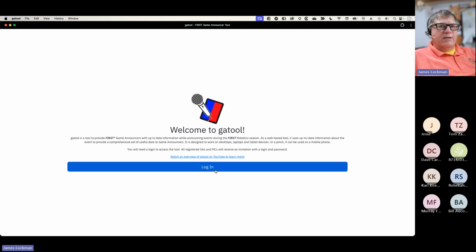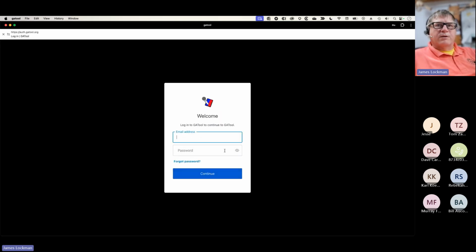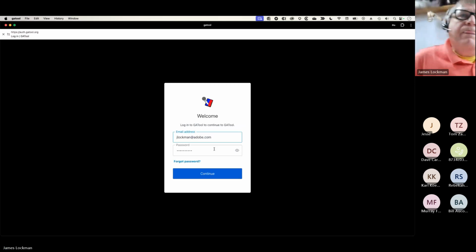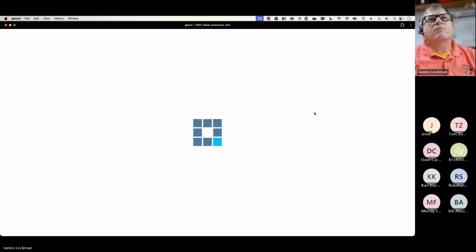You should have a login now. When you log in, if you haven't done so yet, you've gotten the invitation from us. You need to put in your email address and say, I forgot my password. Then you can reset the password, because if you haven't done this yet, nothing will happen. So we're just going to go and log in now. There we go. And we'll continue.